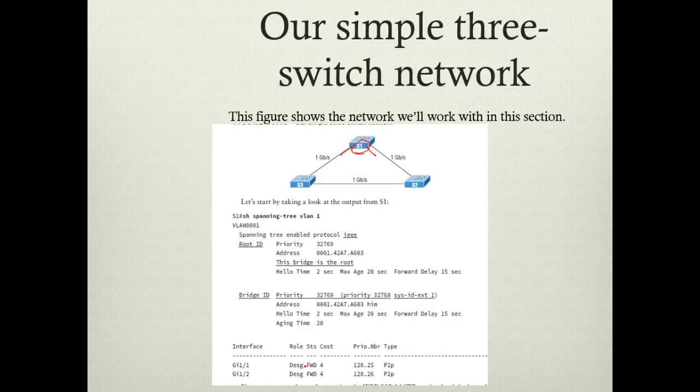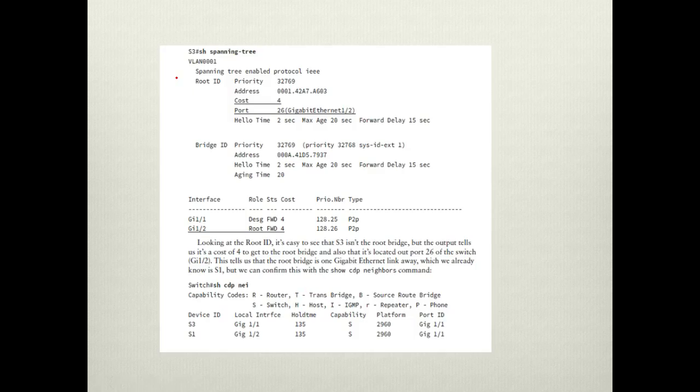It tells us designated, forward, and what the cost is. So if you can get to the show, it's going to tell you a lot of information. Hello time is 2 seconds. So what that means is it's sending the BPDUs every 2 seconds. And the one I was telling you about, the guy that didn't want to use spanning tree, that's why: they thought it was going to take up a lot of network bandwidth. It doesn't. And it really is not worth the risk.